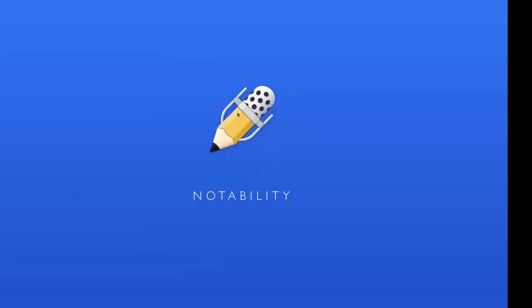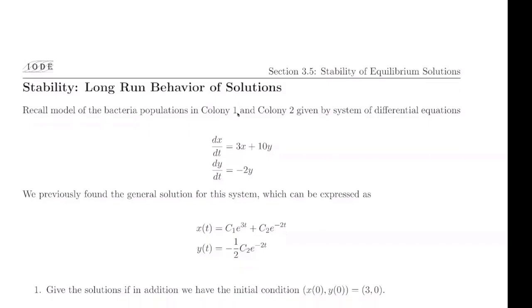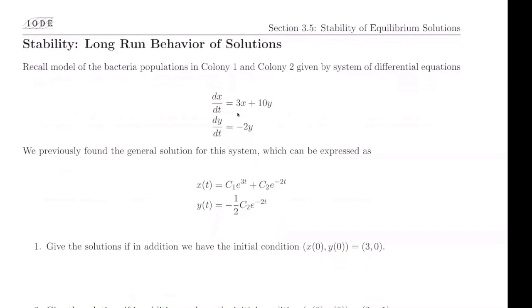Okay, so next, let's take a look at worksheet 18, which deals with the stability of equilibrium for these systems and how we can use our solutions to get an idea of what the phase plane would look like. So we've talked about how to do it with nullclines and these sorts of things. Now I want to talk about how we can use the eigenvalues and eigenvectors of this system in order to come up with a sketch for the phase plane.